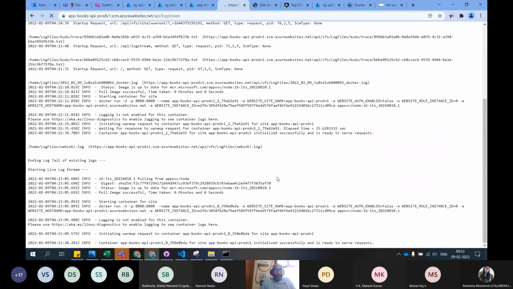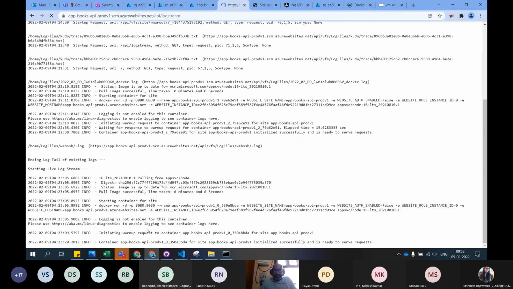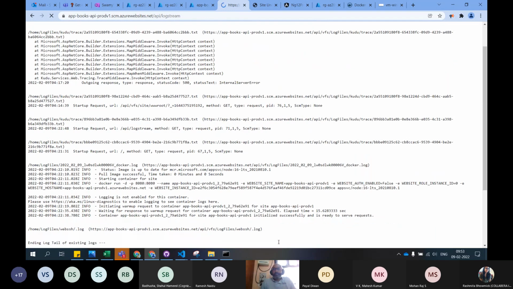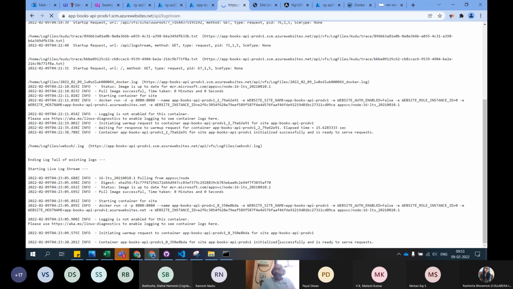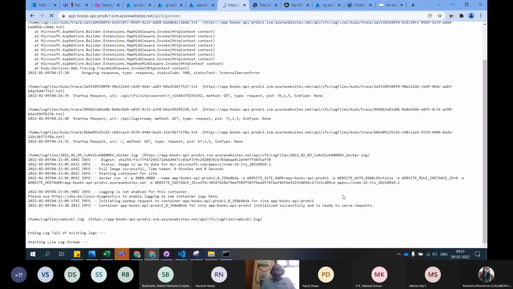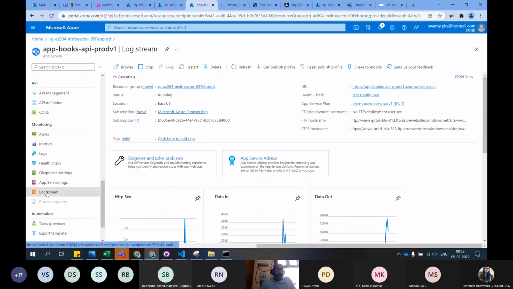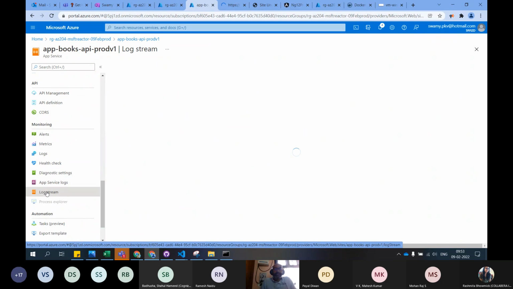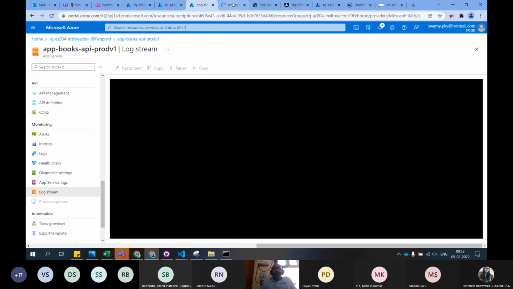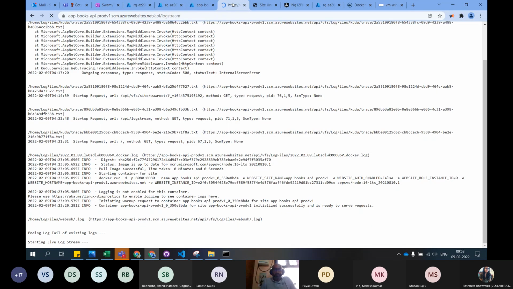So we'll see if the container is ready. You can see this, it is slowly initialized successfully. And we can see these logs. It will flush, giving more details. We can also come back over here and check the log streams inside, because we did a couple of restarts and one stop and start, so it has to boot everything.